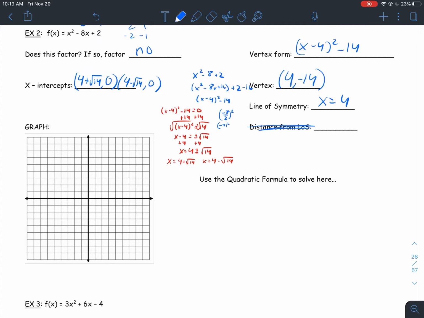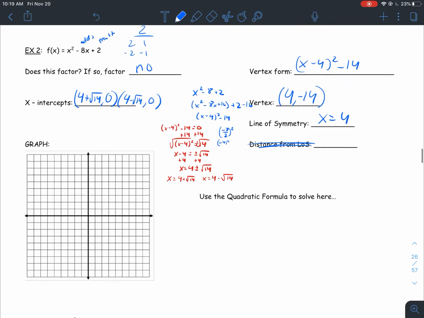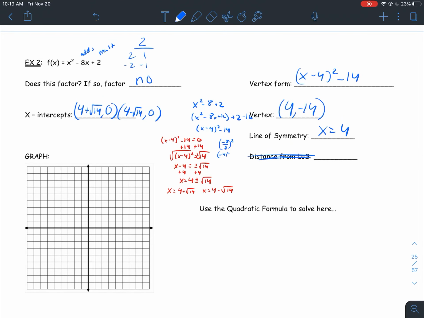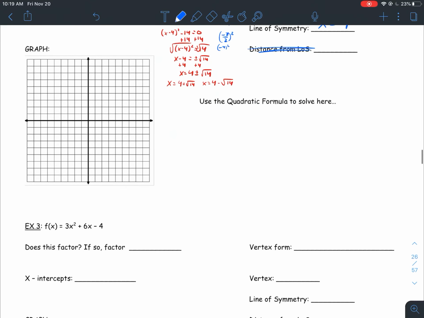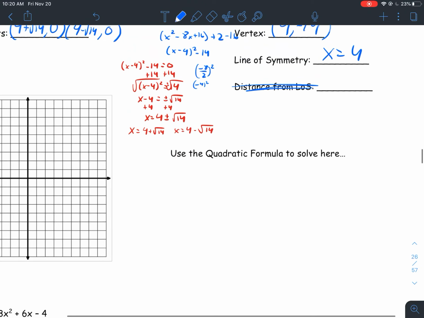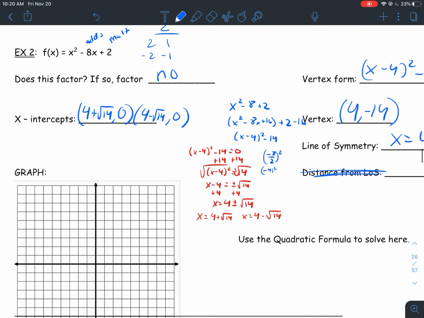Now, let's go ahead again. We're going to try and use the quadratic formula. We're going to use our second method. So keep in mind here, only 2 methods worked. We weren't able to factor, so we were able to complete the square, though. And now we're going to use quadratic formula. And I will tell you that quadratic formula will always work to solve. All right? So just keep that in mind, too. It's a little old faithful.